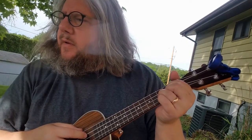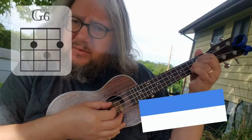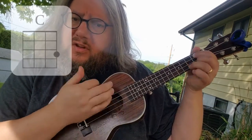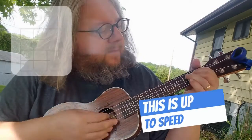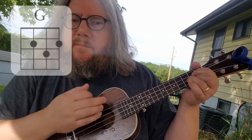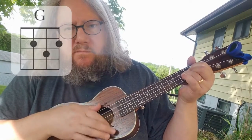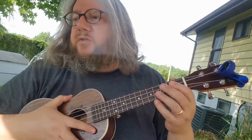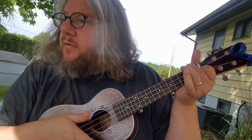Oh, I did the chorus there. It starts with a hammer-on, so that it turns into the G, from the G6 to the G with the added note, to the C, F, G. So that's the verse. It's just the G6 to adding that G note, to C, to F, to G.